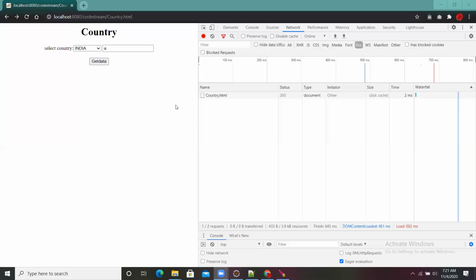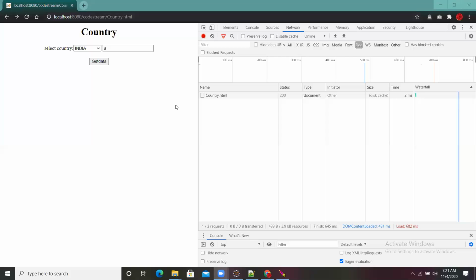Whatever you enter, if I enter B, I should get only cities which start with B, for the selected country only. If you select India, only cities in India which start with A should be displayed. If you don't give anything and click get data, you will get all the cities.